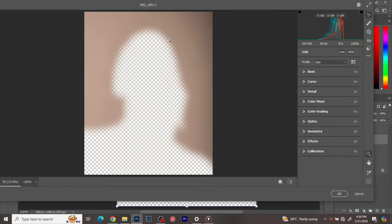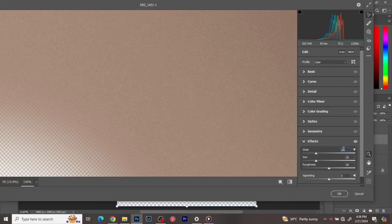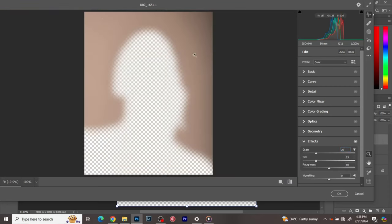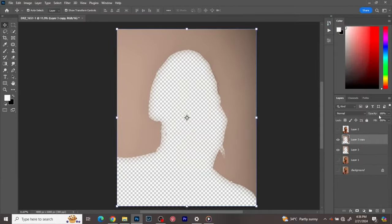Look at my background without the grain. If I go now and give it a grain of, let's say, 25, which I like doing, you see now I've given that background sort of a texture. So I'm not going to be having light bands on my image after I've exported it as JPEG. So click on OK. I have that for my background. Then I think that's all for the background right now. So I just have to create a clipping mask and then merge that.